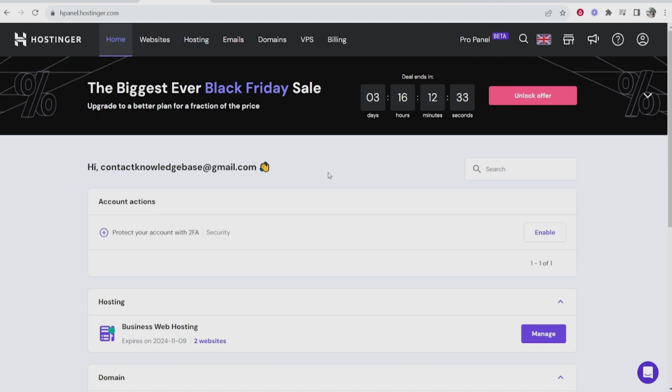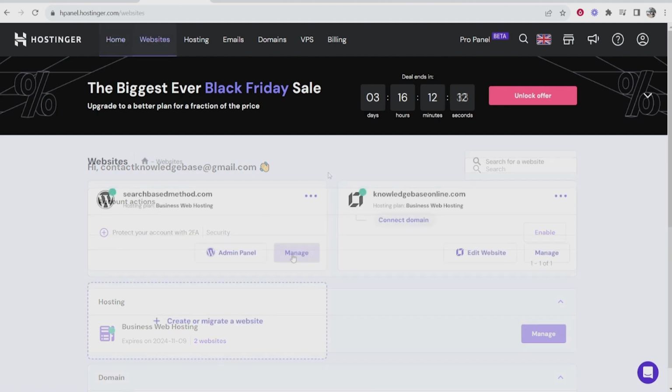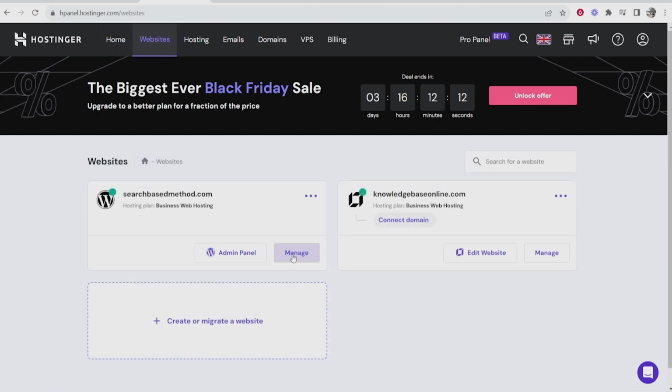The first thing is to head over to your site, and once you are there, take a look at the top. You will see multiple options. From these you have to select the option Website. After selecting Website, below you will see all the websites which you are hosting. From here you have to select the site which you want to reset.